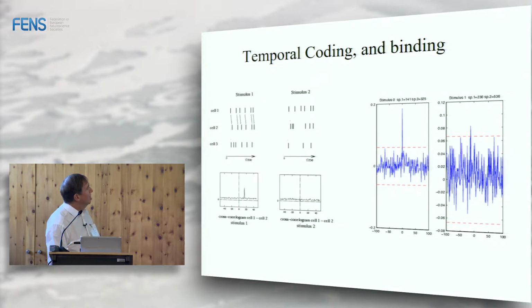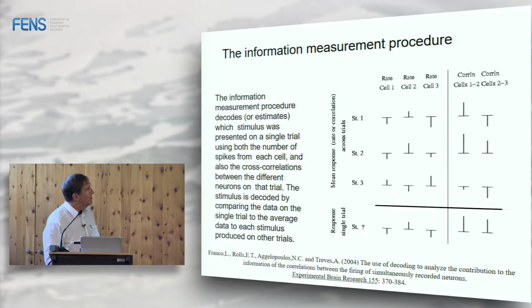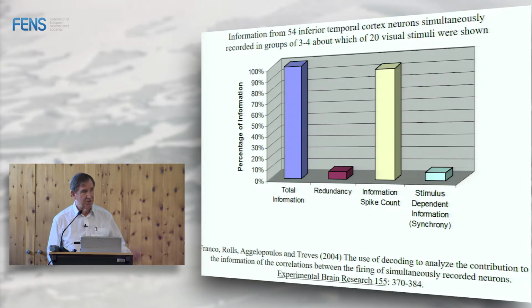Now, it's possible that, for example, if I have cell 1 and cell 2, and they're temporally synchronized in some way, I could tell it stimulus 1. And if those two cells are not correlated with each other, cross-correlated, then I might know it's stimulus 2. So potentially, I could code information in the correlations between cells. So we set up our algorithm to take into account not only firing rates, but also all the correlations between cells, and then reran the analysis with simultaneously recorded cells, okay, usually in small groups of 4 or 5. And here's what we found.